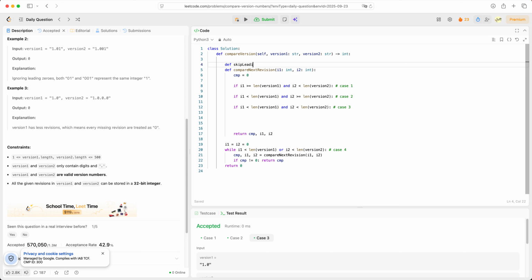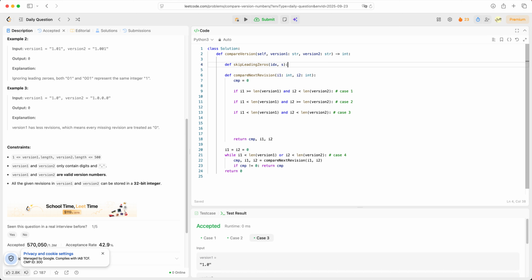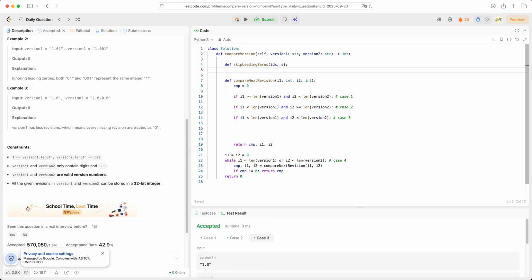Skip leading zeros. And we just call this index and the string s. We'll fill this in in a second.